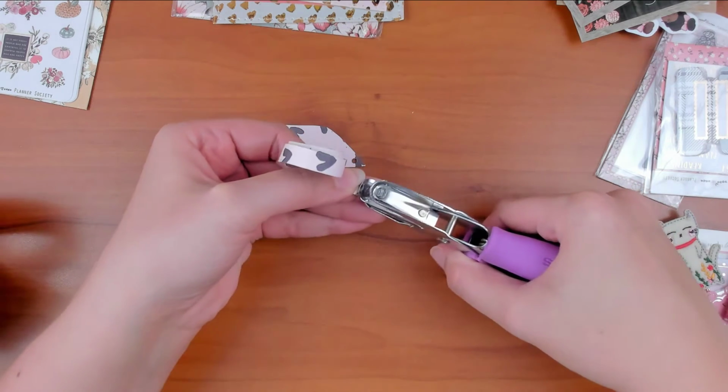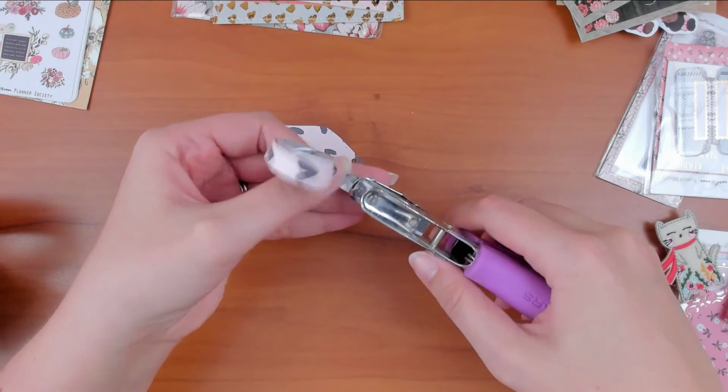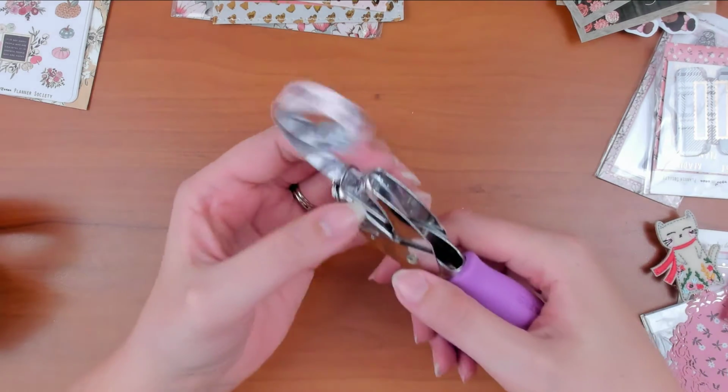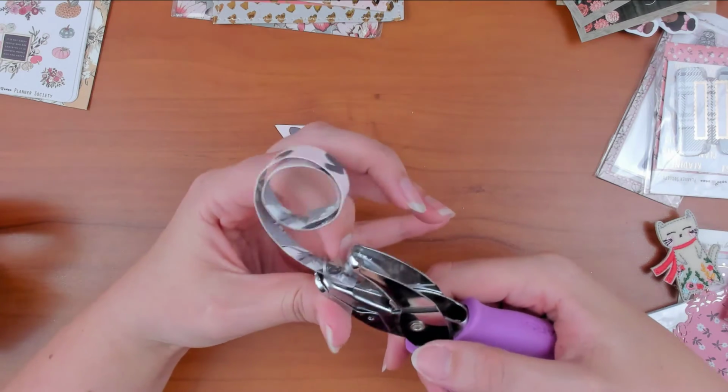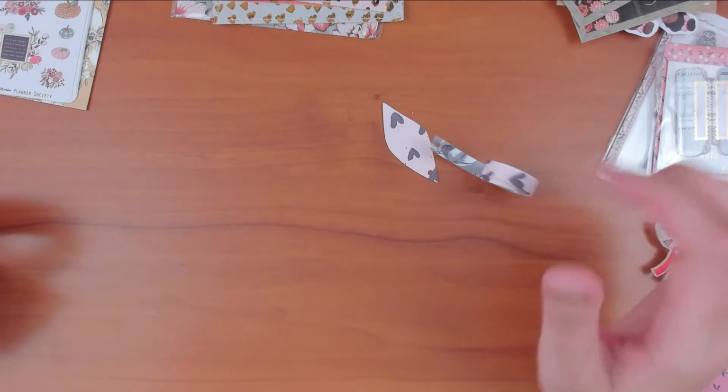You guys see? Kind of, not really, because of the thing. Okay, hole punch. Let go. This happened on the other one too, just because it's one sheet of paper. Okay, so I got my curly Q and my leaf.